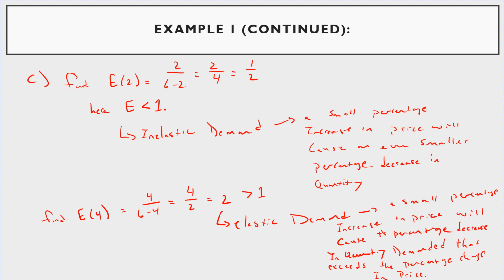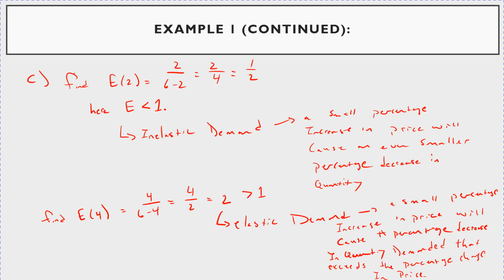Okay, so I know this is a little confusing, so let me just try to explain this in layman's terms. When the candy bar only costs $2, consumers want it. They're like, yes, I want to buy this candy bar. So if you raise the price just a little bit, you're not going to see that big of a drop in demand at $2. But now all of a sudden the candy bar costs $4. If you were to change the price even just a little bit more, consumers would be like, wow, candy bar is already $4. That's it, I've had enough. Demand's going to drop by a much larger percent than you change the price.